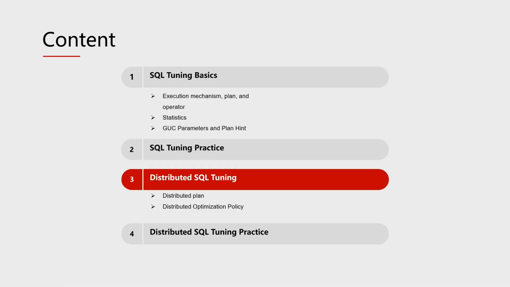So up to this point, we have gone through all the basics in SQL tuning, and I've walked you through some examples. In the next chapter, we will be studying distributed SQL tuning. Just like before, I will start by introducing the distributed plan and the optimization policies. And after that, we'll dive into some real life examples.